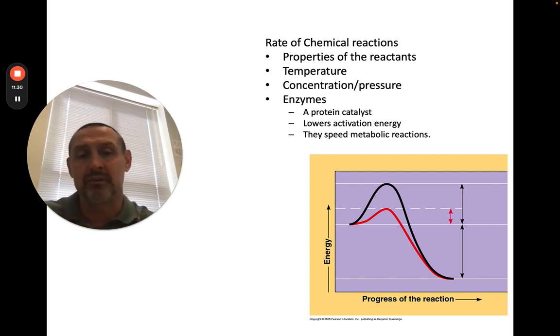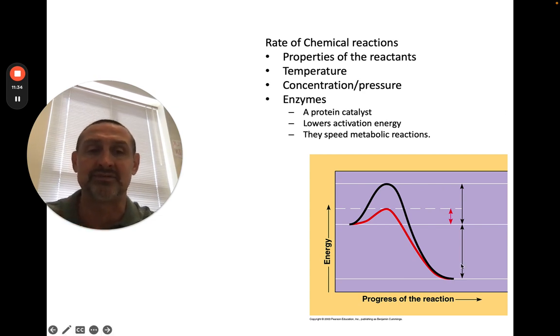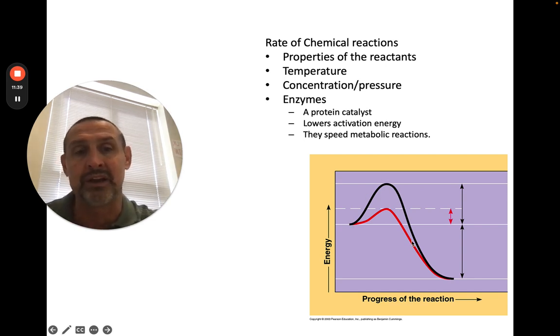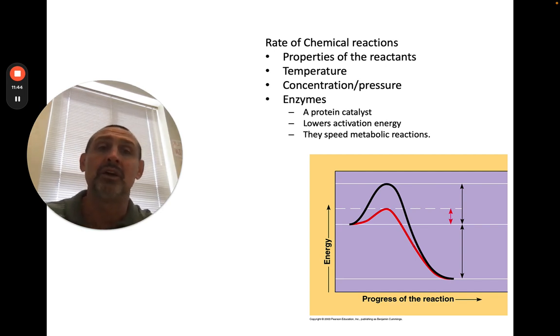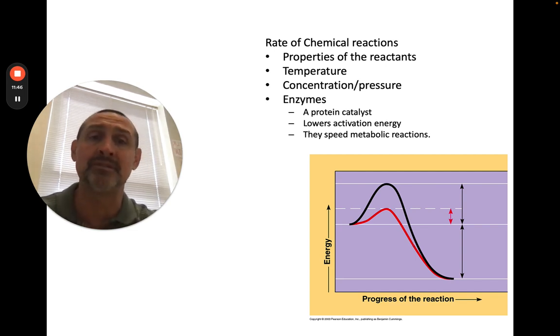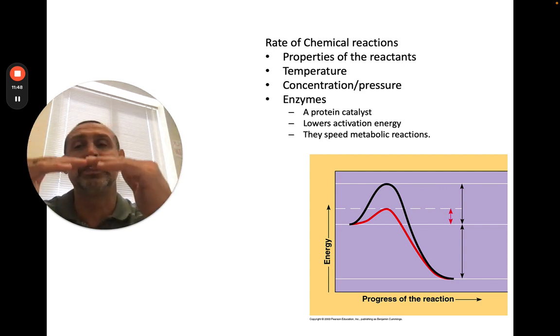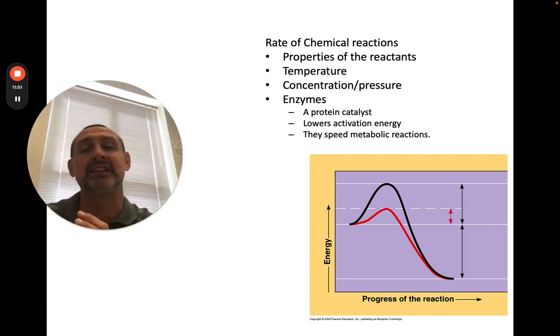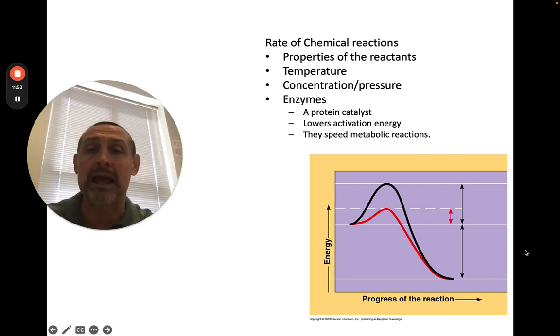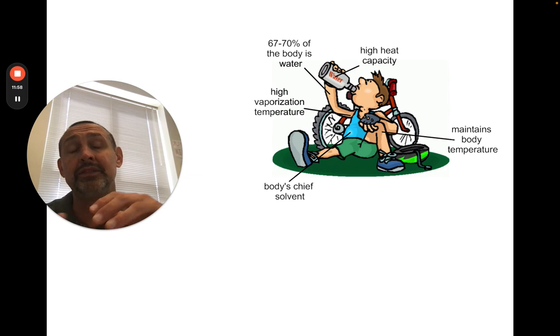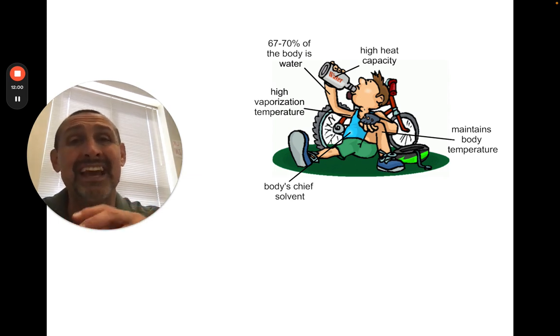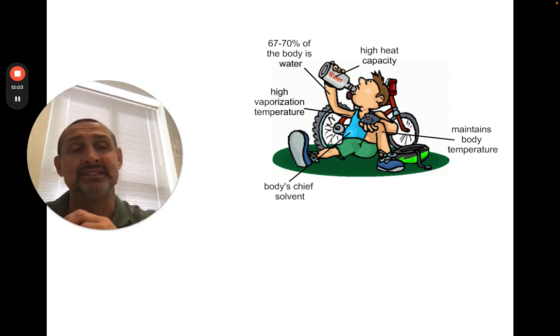So think of it like this graph right here. The energy that the reaction normally takes is represented by this black line. That's an enormous amount of energy to get that chemical reaction to happen. So it doesn't happen too often. If I had a catalyst or an enzyme, which is a protein, enzymes are proteins, that lowers the energy required to get that chemical reaction to happen. So it happens much, much faster. A lot of times in the human body, chemical reactions cannot happen without the presence of certain enzymes.